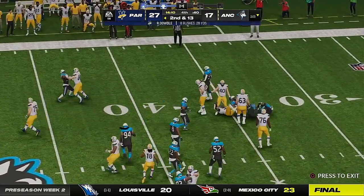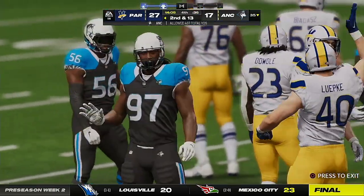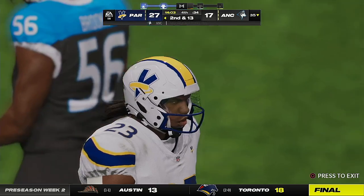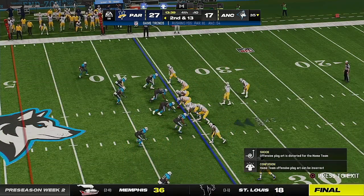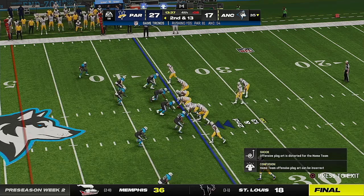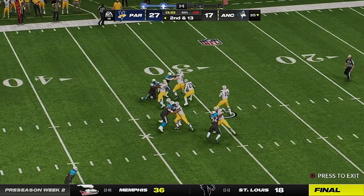They'll start on the ground here on first down. And that play is blown up, losing yardage back at the 35. Mario Edwards from his end spot, able to push in there and drop him behind the line. A 3-yard loss to start the drive. They'll look to make that up and then some on 2nd and 13.